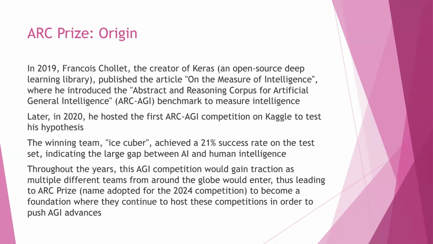Now, in 2019, François Chollet, the creator of Keras, an open source deep learning library, published the article On the Measure of Intelligence, where he introduced the Abstraction and Reasoning Corpus for Artificial General Intelligence, or ARC-AGI, benchmark to measure intelligence. Then later in 2020, he hosted the first ARC-AGI competition on Kaggle to test his hypothesis, aka his benchmark. The winning team of that competition, ICECuber, achieved a 21% success rate on the test set, indicating the large gap between AI and human intelligence.